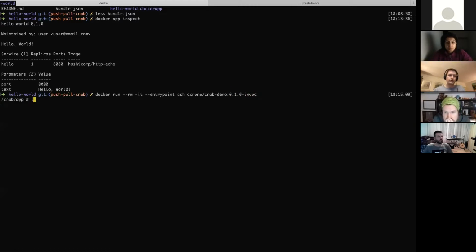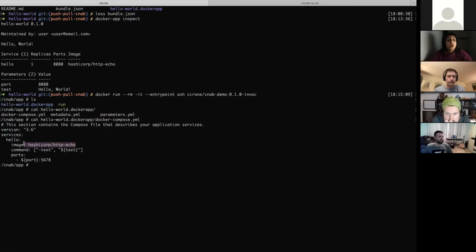If we look inside here, you'll see that we're just leaving that string inside there, and what we do is we pass the image map into the invocation image as a set of environment variables, and then our custom binary, the run one here, does a replace inside the compose file before we deploy. So basically, that way we can keep the contents of the invocation image static, and when we move it to a different repo and the prefixes and whatever change, we can just substitute them in at runtime. Is that clear?